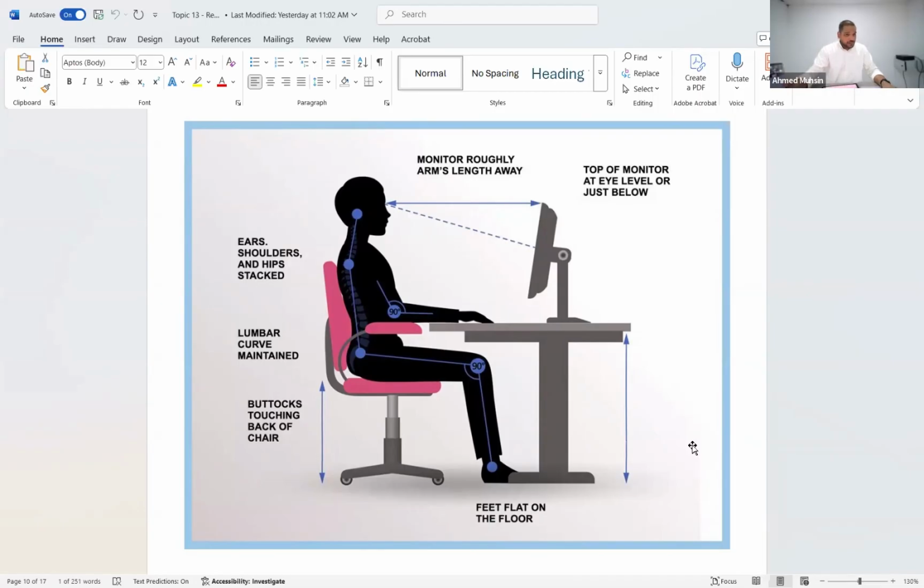When using a laptop? No, it's the same way. Laptops generally, how are we using? We are looking down, right? You start to develop a neck pain. You are supposed to keep it on a laptop stand. Exactly. Okay. So guys, can you look at this image?